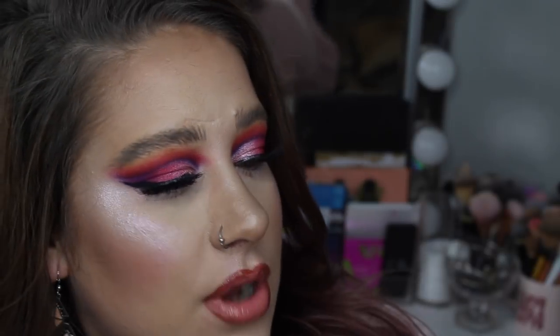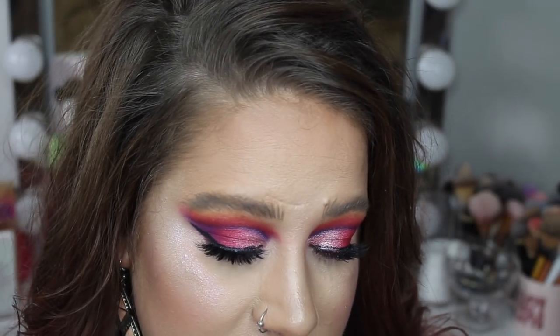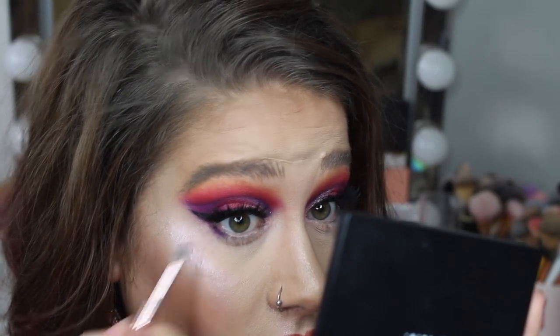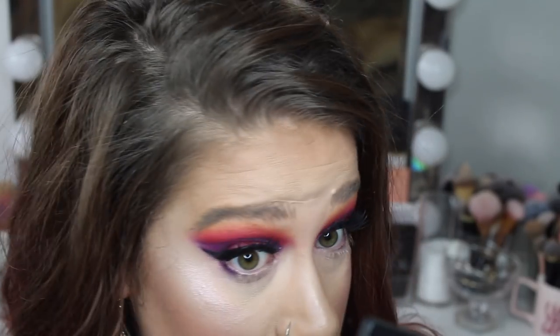But I think I will just blend these two shadows together, so Empress and Queen. I'm so in love with this shadow. It's just such a beautiful shade. But I'm taking Empress, as I said. I'm just going to take this right here. And then I got fallout. Last time we could blow it away, so we'll see if we can do that now as well. No, it just laid in my wrinkles. I'm moving on. Yes, a fan brush, got it all away.